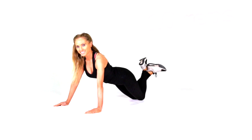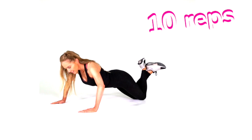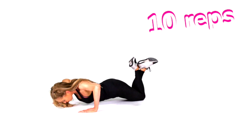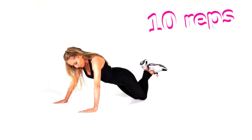All right, so let's push those hips forward. Tummy is tight. Let's take it down for 10 reps. Just do as many as you can. If you find you get to 4 and your arms are shaking, it's too much, just rest and do a couple more. Every time you do them, you will find that you're building strength.